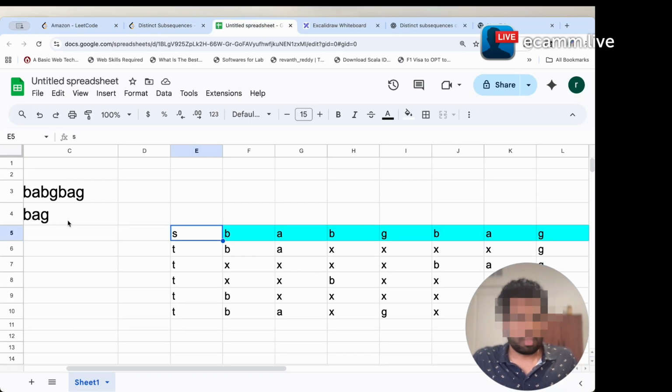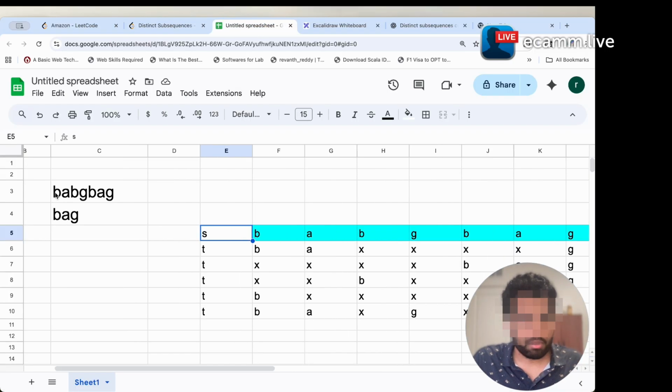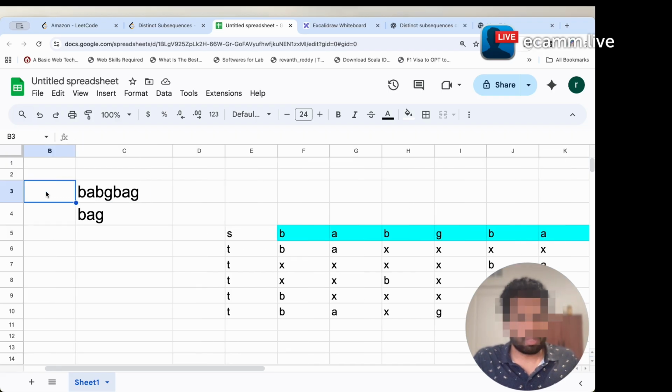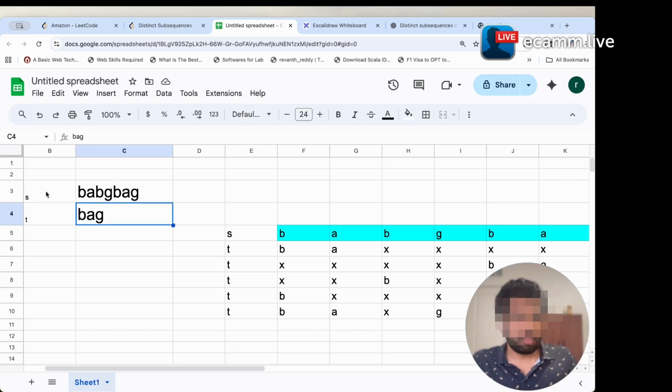You have the given string S, and T. All it's asking is how many subsequences are possible so that you could generate the T string from S.